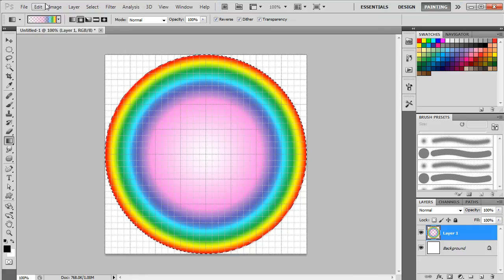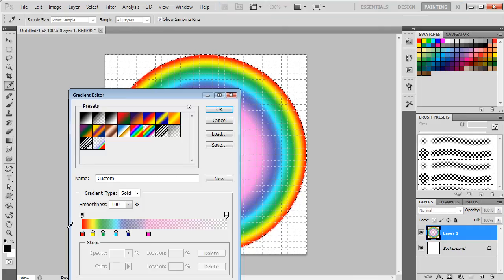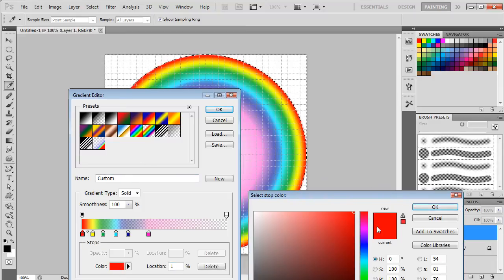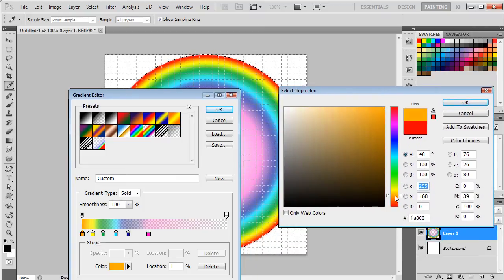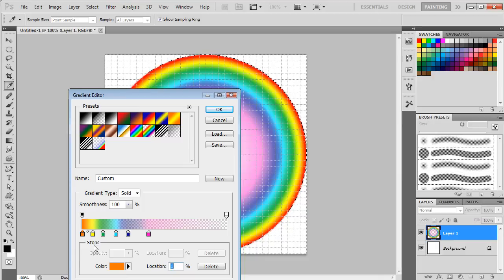So I'll come back into here and change this to more of an orange color. Bring that up to there, sort of an orange red, because we're not going to reach quite to that red. So we'll be fine with that.